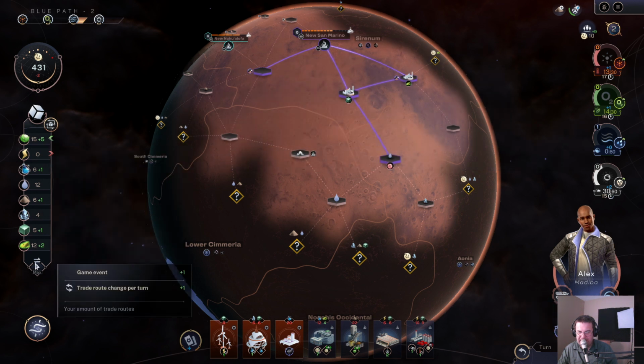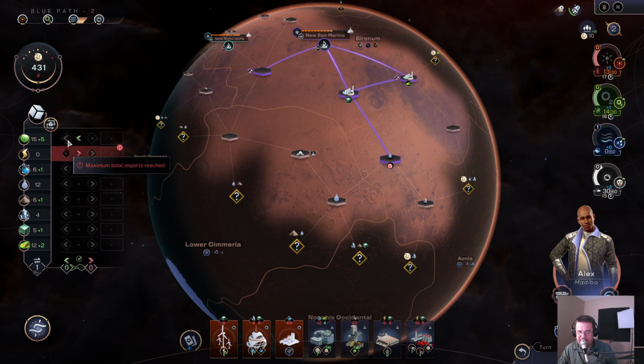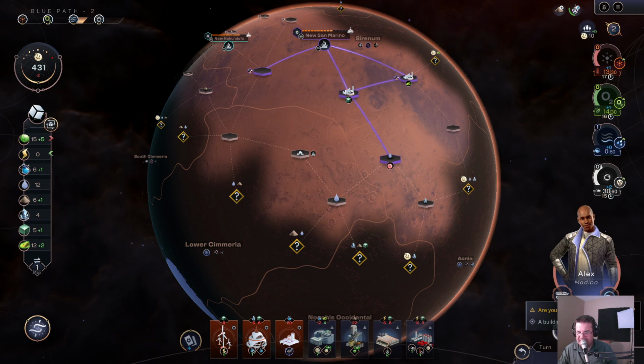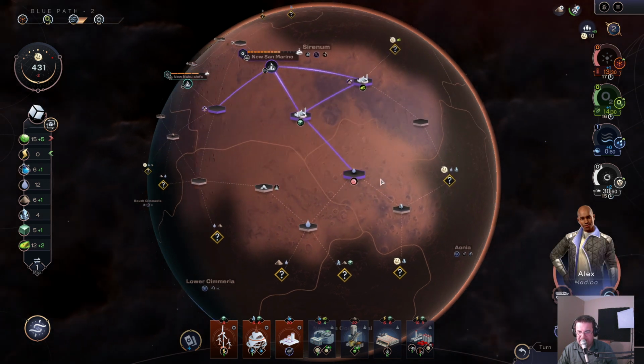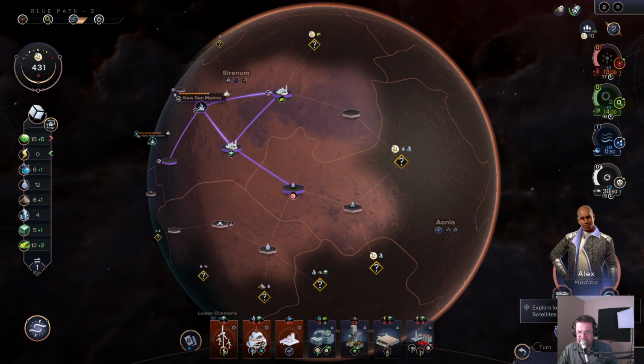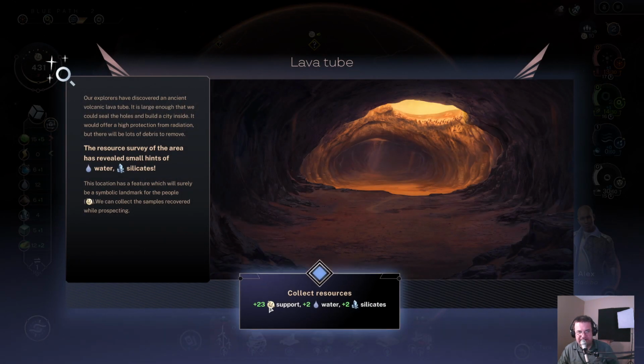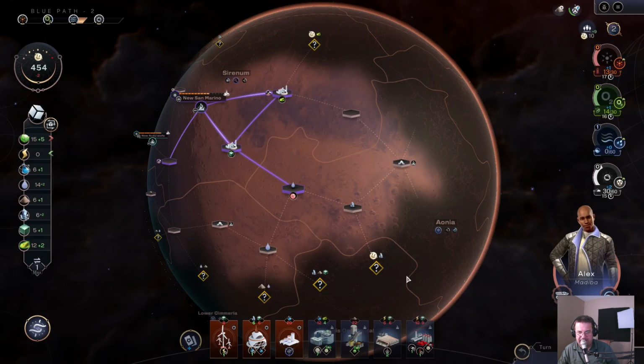Oh, wait. Did I... Oh, I'm an idiot. I did this wrong. We want to import and export the food. Oh, wow, that was bad. We can send a satellite explorer. Let's go here. Another lava tube. Yeah. Okay.